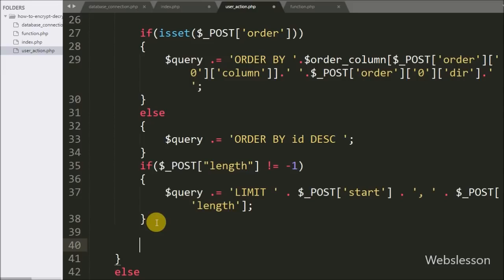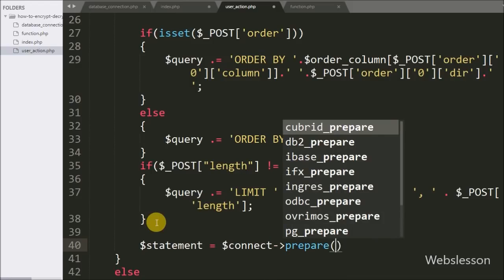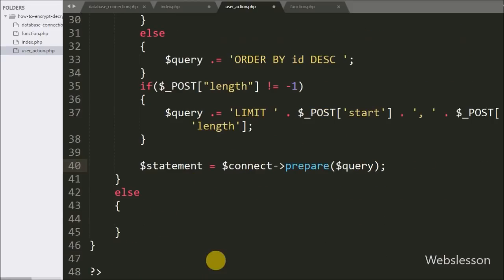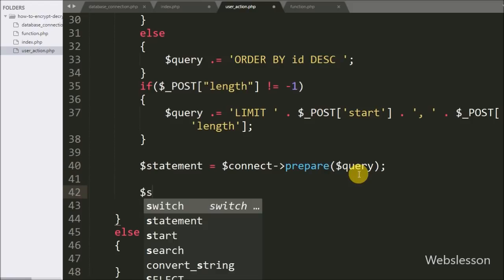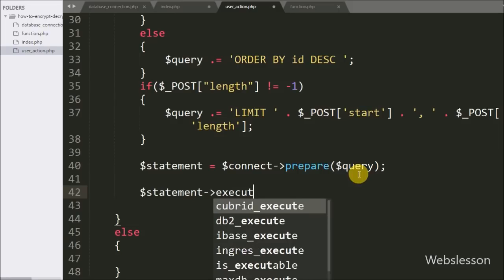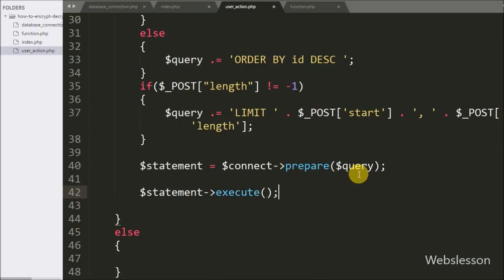Now we write the $statement variable equal to the database connection string like the $connect variable with prepare statement, and under this statement we write the $query variable. After this we want to execute this prepared statement, so we write the $statement variable with the execute method. This method will execute the prepared statement.